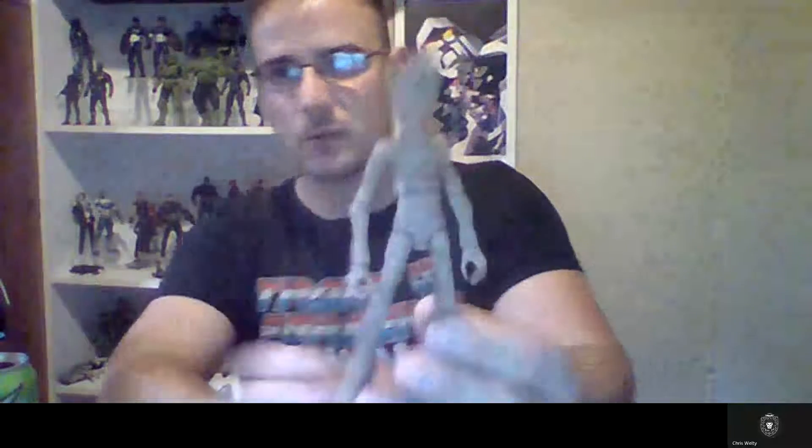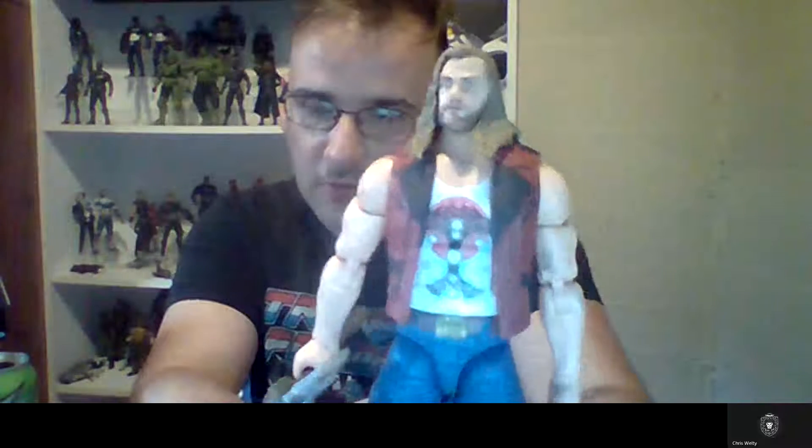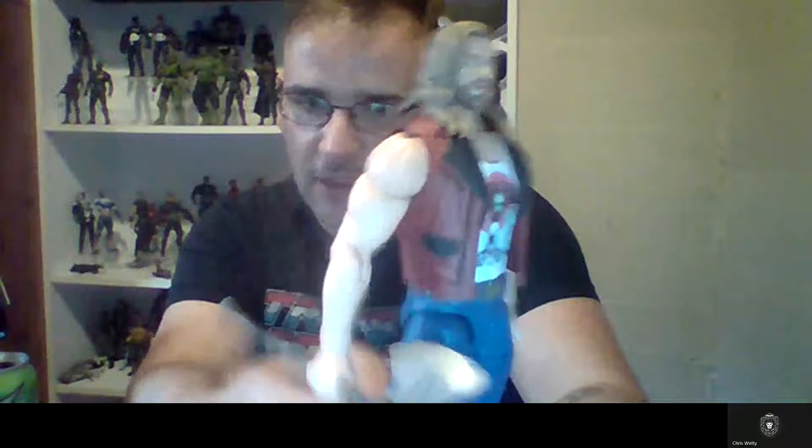For Marvel and GI Joe stuff: with this new job I made some recent purchases. I got Teen Groot from Thor Love and Thunder — haven't seen the movie yet, but the sculpt work looks really good, a lot better than some older Groot figures. I also got the Marvel Legends Ravager Thor with the rock and leather vest look, and Stormbreaker. It's got a very 80s feel which I think is cool.